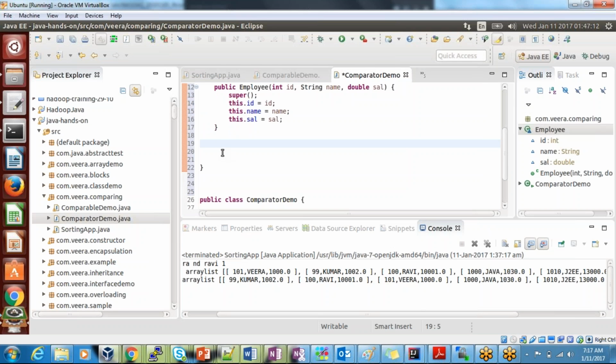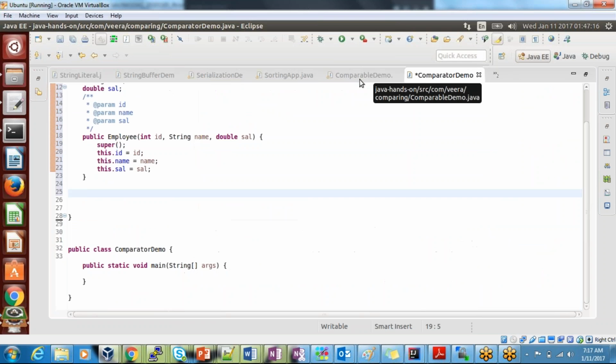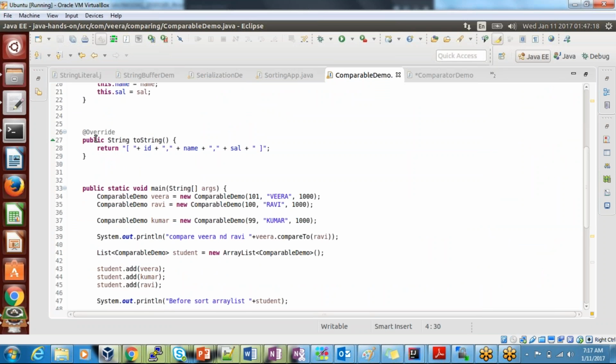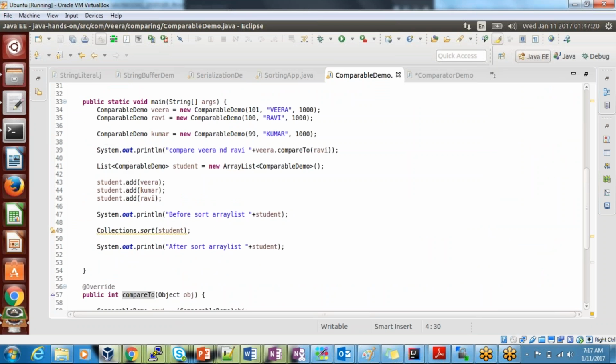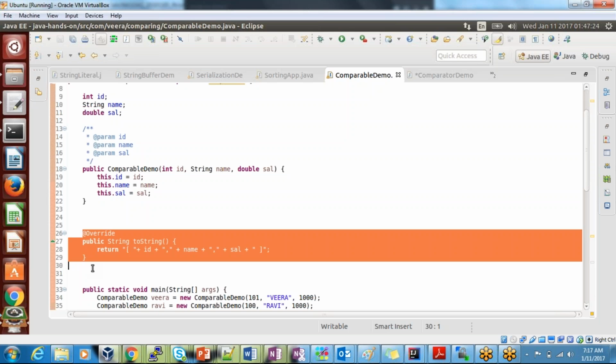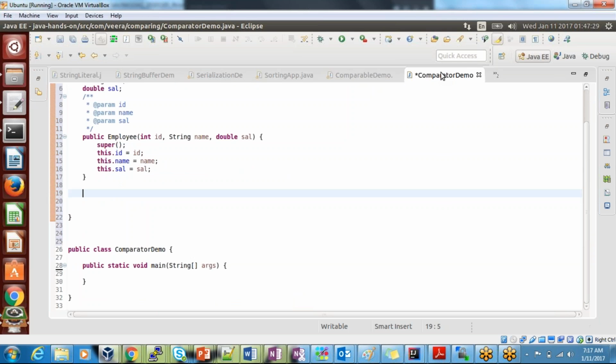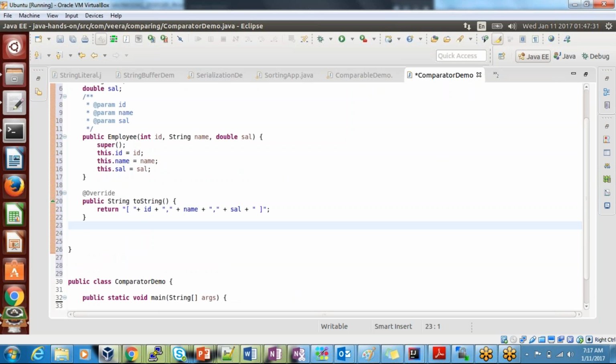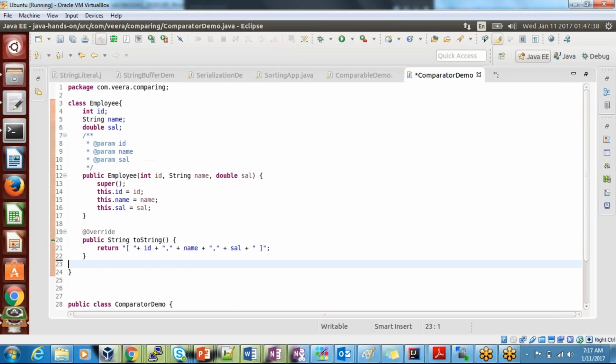At the same time I need the toString method also, guys. I already have the toString method in the other class, and I already modified it in the format I need, so let me bring that. Yep, good. Now, do I implement a comparable interface here?